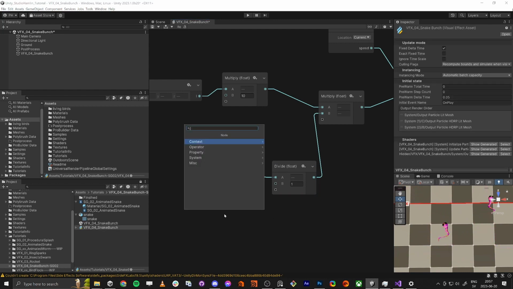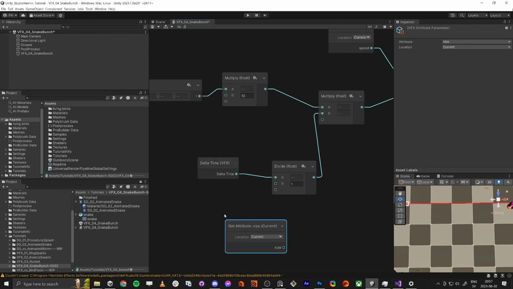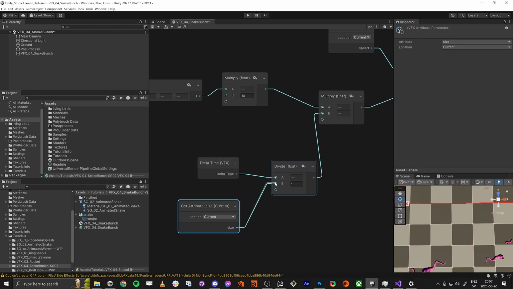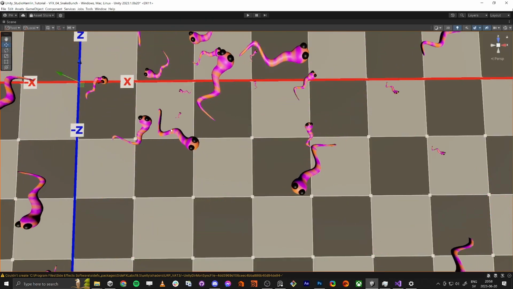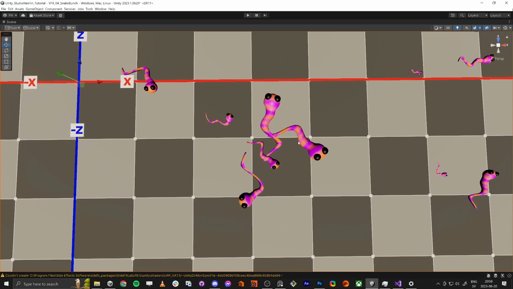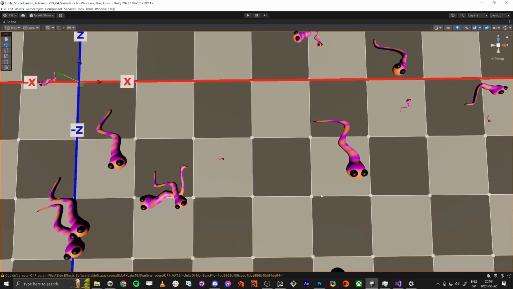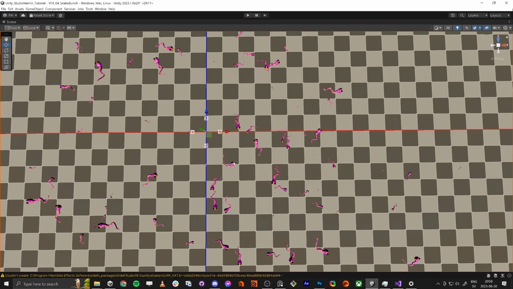So we just take get size like this, and then we compensate for different sizes as well. So now you see, the small ones are much quicker, and the big ones are a little bit more relaxed. So that's good. Now we have compensated for the sizes as well.